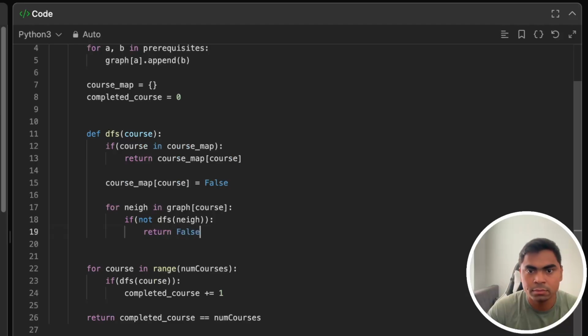Or to maintain consistency, I can simply return this value as well. This is also returning false, because while we were visiting all the neighbors, this neighbor cannot be completed, right? So we can return false or the same value. So I'll just say false.